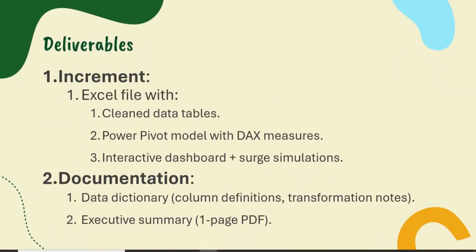So the deliverables, we will have the increment, which will be the Excel file with clean data tables, Power Pivot model with DAX measures, then the interactive dashboard plus the surge simulation. Then the documentation, the first documentation will be a data dictionary. Then the second will be your one-page executive summary.